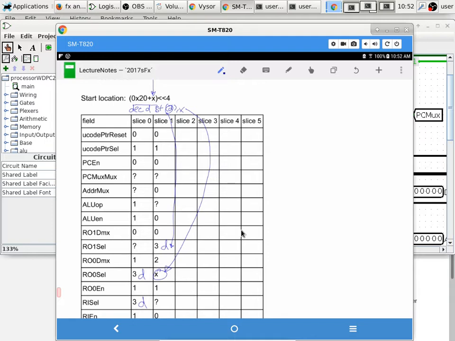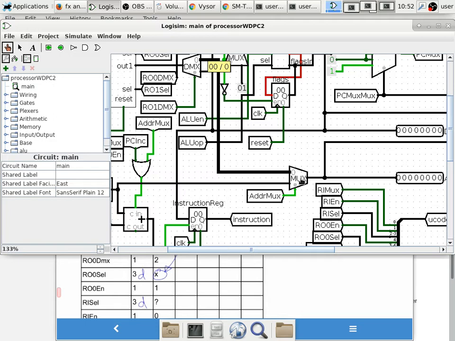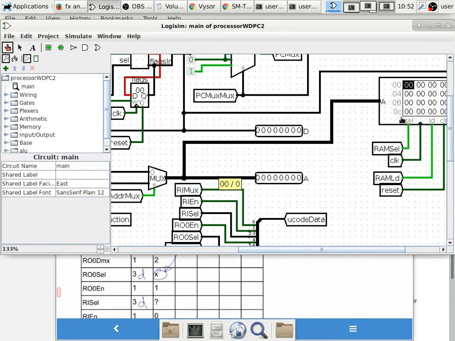Now register output 1, on the other hand, is driving the address bus, so it's specifying which location should be updated. So when you look at register output 1, which is this one here, we're using 0. So the demux is using 0, which means this particular demux is sending the output here. That output goes through another multiplexer, which eventually connects to the address port of RAM. So is that okay? All right.